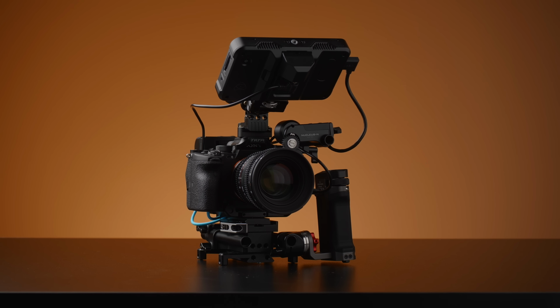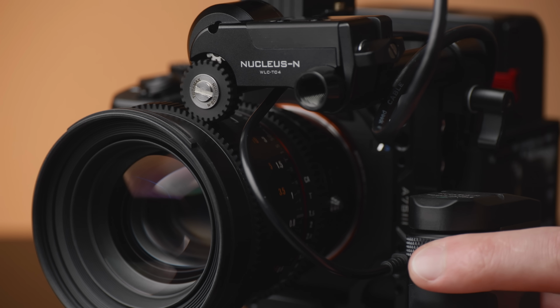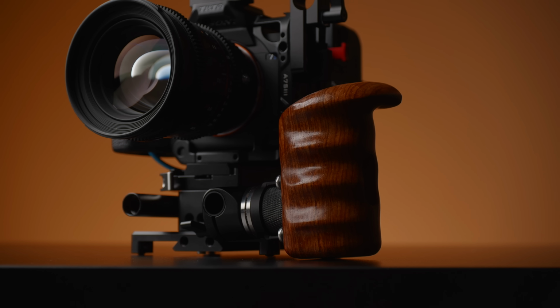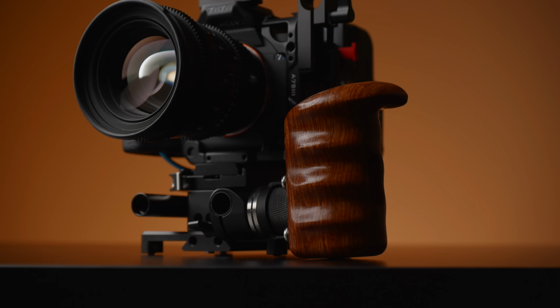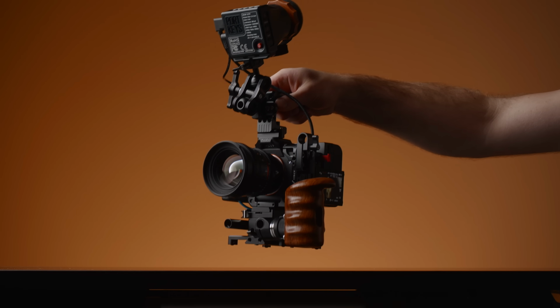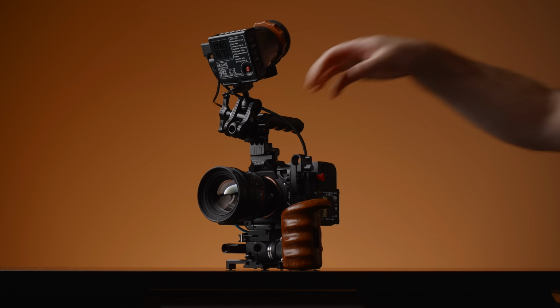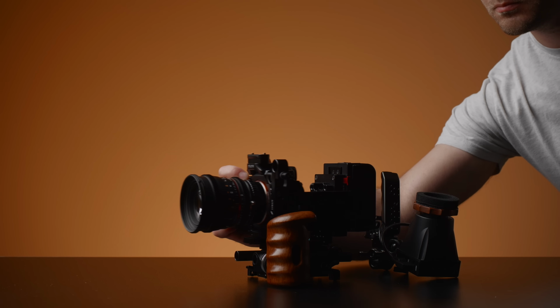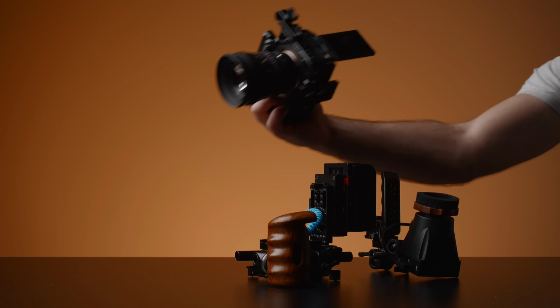Now I can turn everything on and have manual focus at the tip of my index finger. If I'm using autofocus lenses, I can ditch the focus module. I could also throw that wooden handle on there. And if I want an EVF instead of a monitor, I can swap them out and use the same cables. And finally, for incognito mode, I can simply remove the entire camera from the rig for stealth filming or stills capture. So how much does this entire thing cost, and is it worth it?